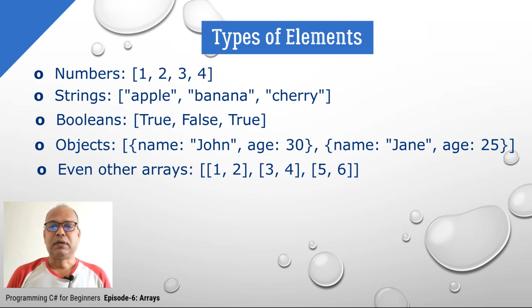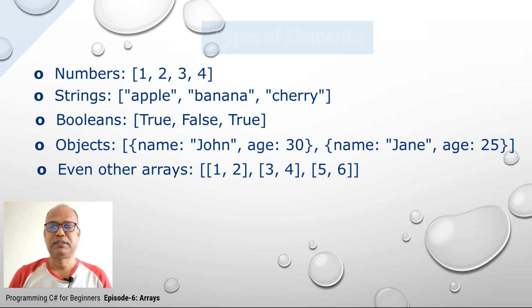Array elements are the individual pieces of data stored within an array. Each element has an index position that helps identify its location within the array. You can access, modify, add, and remove elements using their indexes. Array elements can be of various data types, from simple numbers to complex objects. I hope this explanation and example provide a clear understanding of array elements. Feel free to ask if you have any further questions or comments.